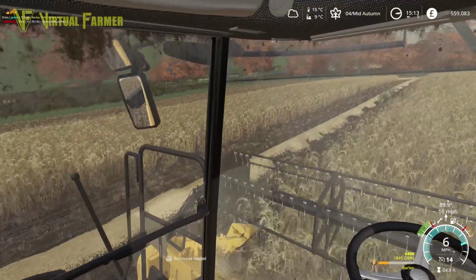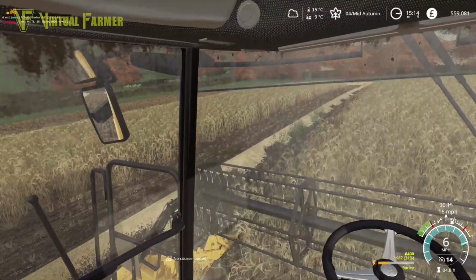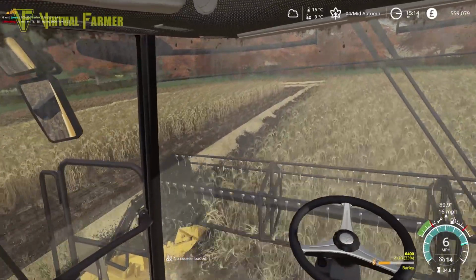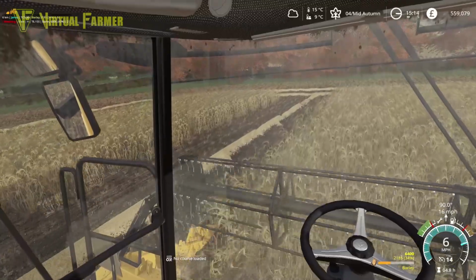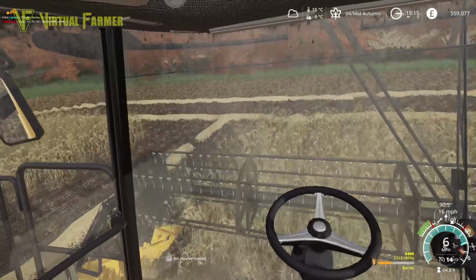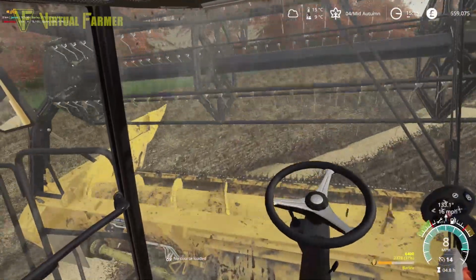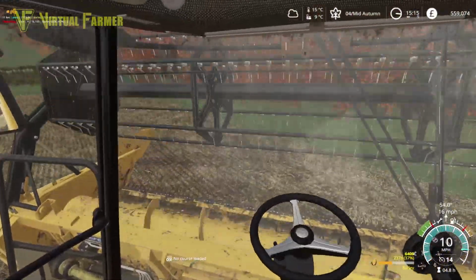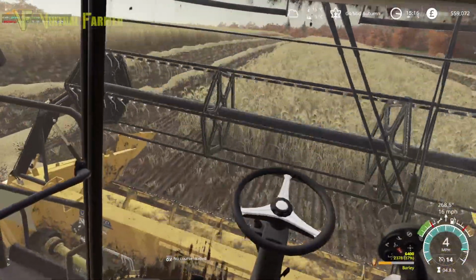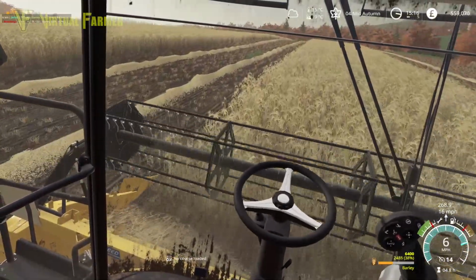It looks like we're getting about 20, maybe 30, maybe even a third of a tank. If we get as much as a third of a tank of every cut-in here, that is going to be really good. In fact, we are getting a third of a tank with every cut-in. That is absolutely brilliant. That will work out pretty well for us as far as getting unloaded. It means that the tractor will be able to unload us on the way back next time, which is good news.